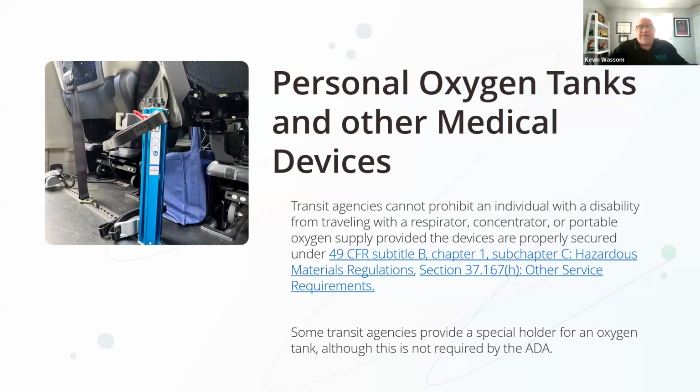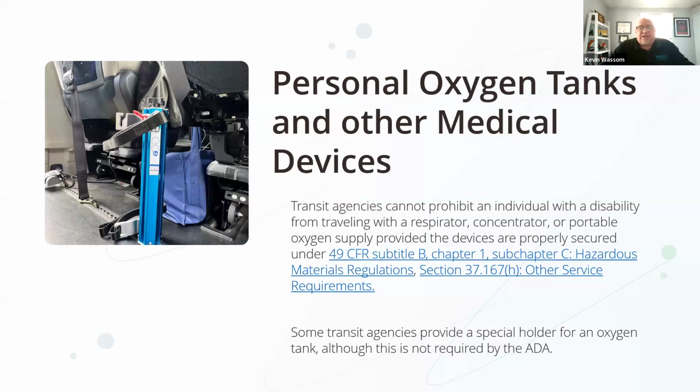But getting back to the personal oxygen tanks, you cannot prohibit an individual with such a device from traveling on your vehicle. But in a written policy, you can specify what conditions they have to meet for that device to be on your bus. Respirators, concentrators, or the oxygen tanks must be properly secured.